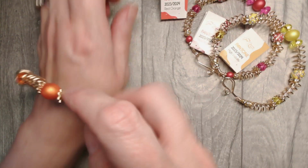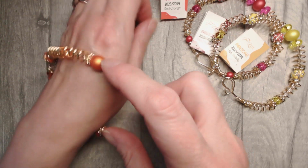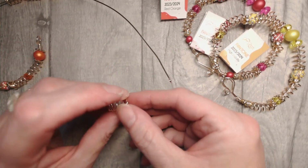So let's just pop that on and see what sort of space we've got. I actually think that's going to be perfect. However, let's just pop that down for a second and I'll grab one of my stunt pieces, one of the stunt springs.